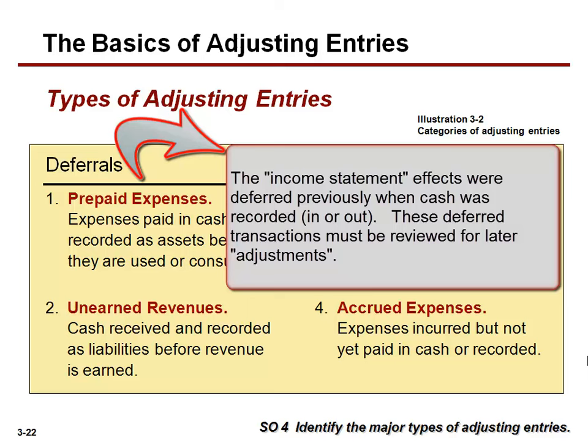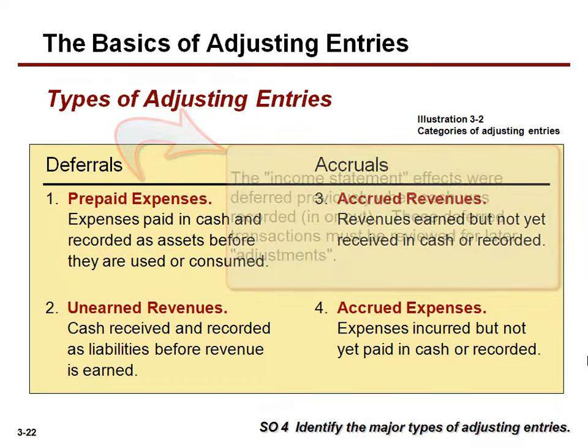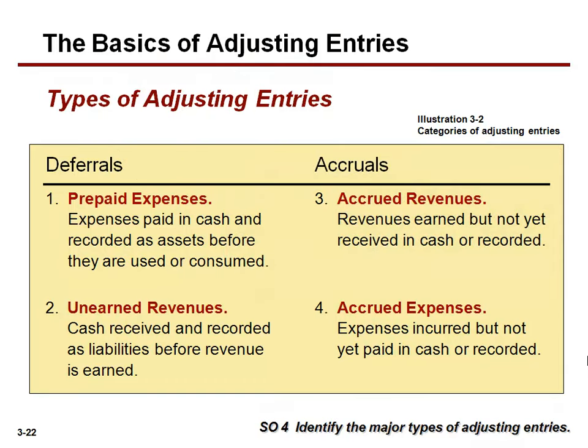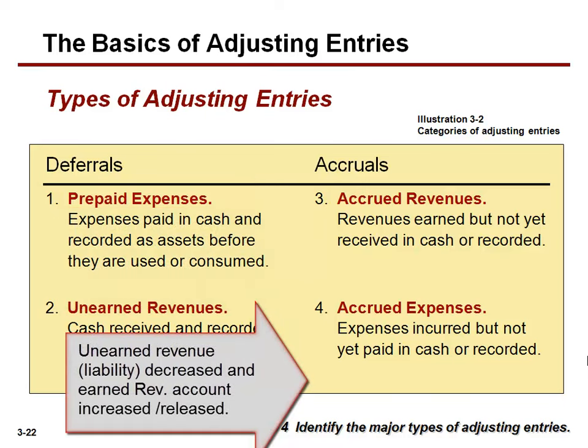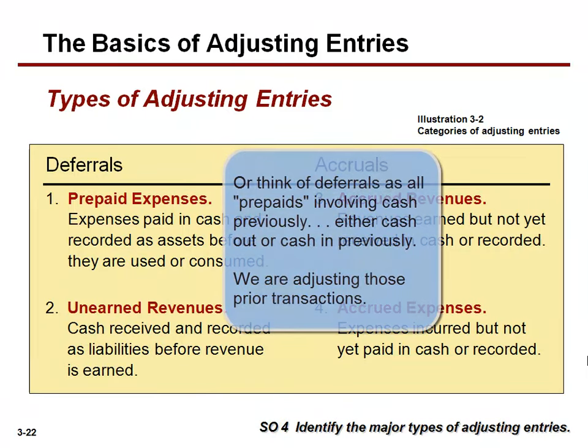However, those conditions have been delayed because expenses haven't matched up in the period in which they apply to, or the cash received in advance has not been earned. And so separate but related transactions are required to adjust those positions, adjust an asset position, adjust a liability position to either release expenses in the income statement or revenues into the income statement. If use of the term deferral does not completely resonate with you, I'd rather you see it in action to understand the need for adjusting journal entries.